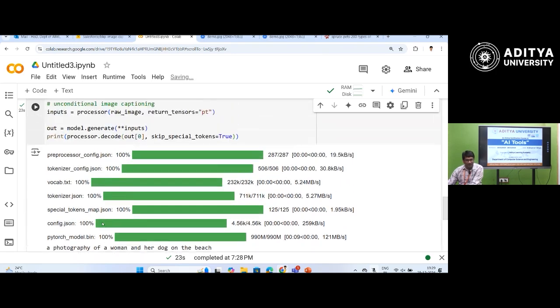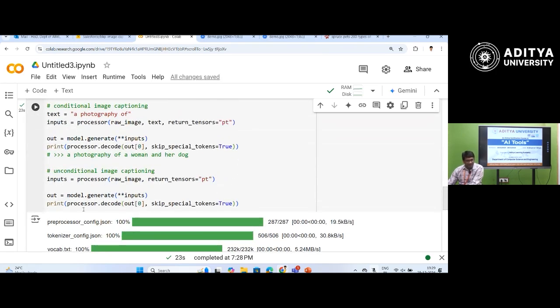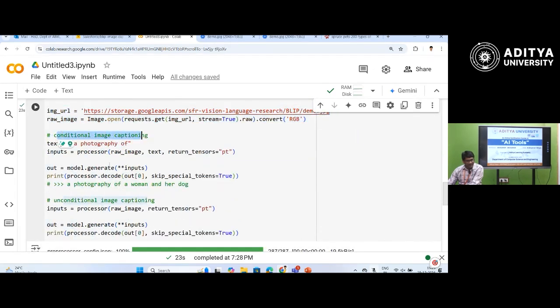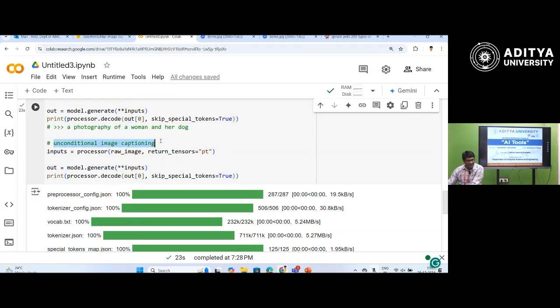Why has this happened? Because the first time, what you're doing is generating using conditional image captioning, and the second time you are using unconditional image captioning.